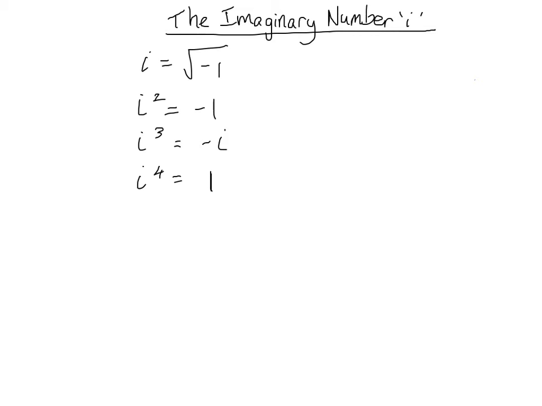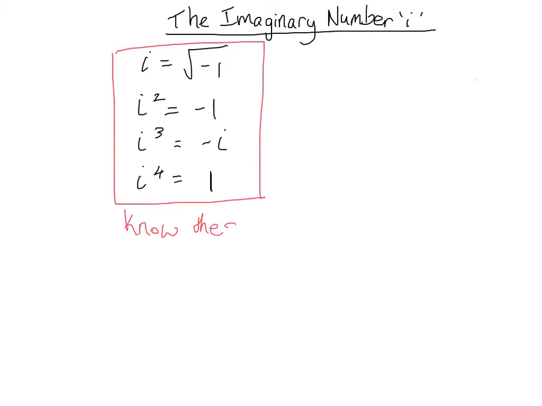All right, so these four things here, we have to know. They're going to have to be on instant recall. Just like how you know that 1 plus 1 is 2 or 2 times 2 is 4, you're going to have to know these four things. So we're going to take these four things and we're going to work with them eventually.